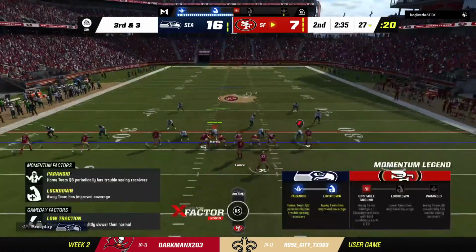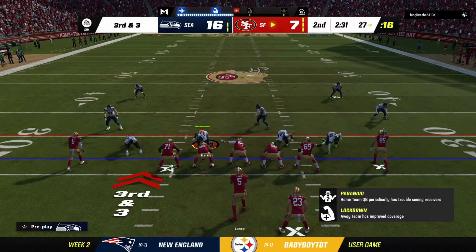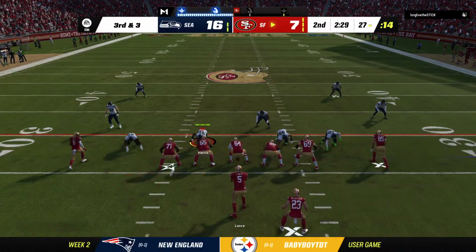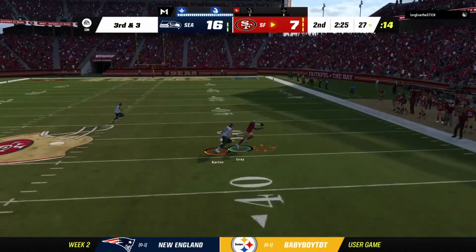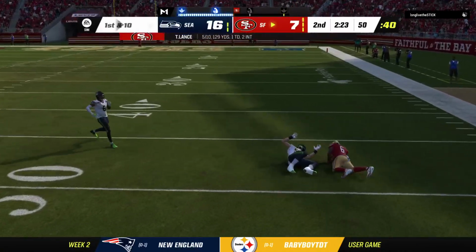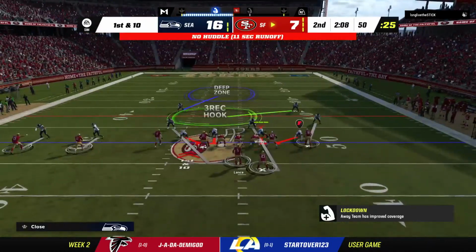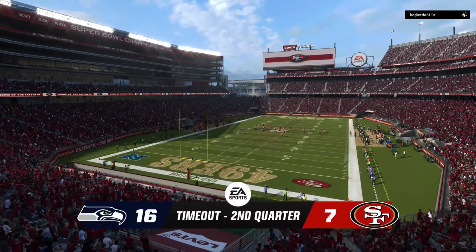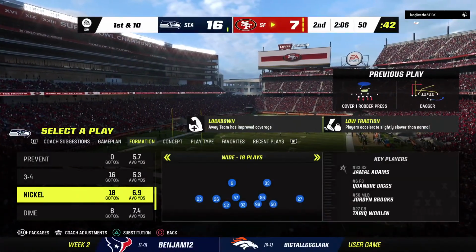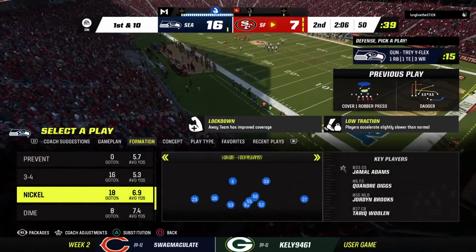The Niners on 3rd down. They've hit 2 for 4 thus far. Here it's 3rd and 3. Working from the gun, Lance. Finding Gray going across the field. And he'll be taken down, but not before they reach the 50. Now the Seahawks call the 2nd of their 3 timeouts. So as they take it over, we step aside.